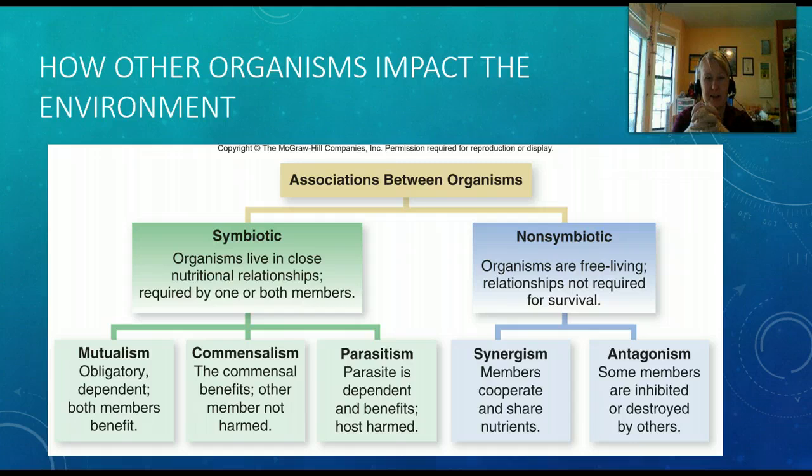So make sure you understand how those work. Make sure you understand how these compare to each other, right? Mutualism, commensalism, parasitism, how do those compare and contrast to each other? And then synergism and antagonism, how do those compare and contrast to each other? So make sure you understand those and make sure you go back. I know we've thrown out a lot of terms. So this one might be one of those lectures that you've got to watch again. So just let me know if you have any questions, review those objectives.